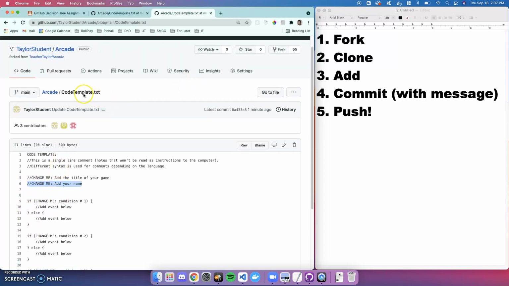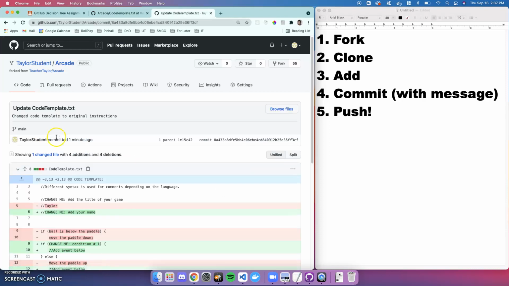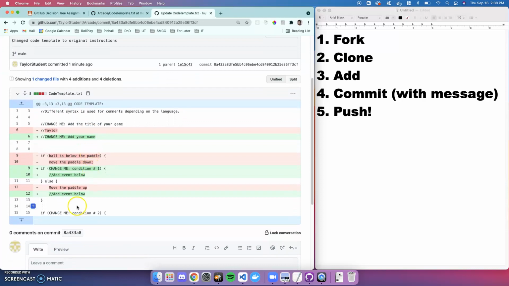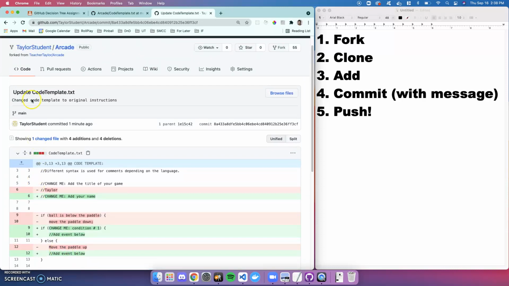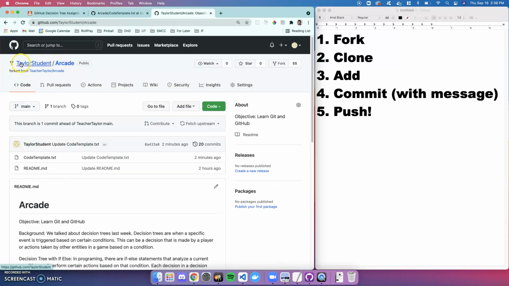You can also do really cool things where you can look at different commits, and you click on each commit and it shows you what was changed at a certain time. So that's how you time travel in Git. We're not going to worry about that too much. I just want to show you that you can do that, but let's go back to our repository. So now you're in your name/arcade. So we want to make a pull request. That's what we're going to do in the next video.